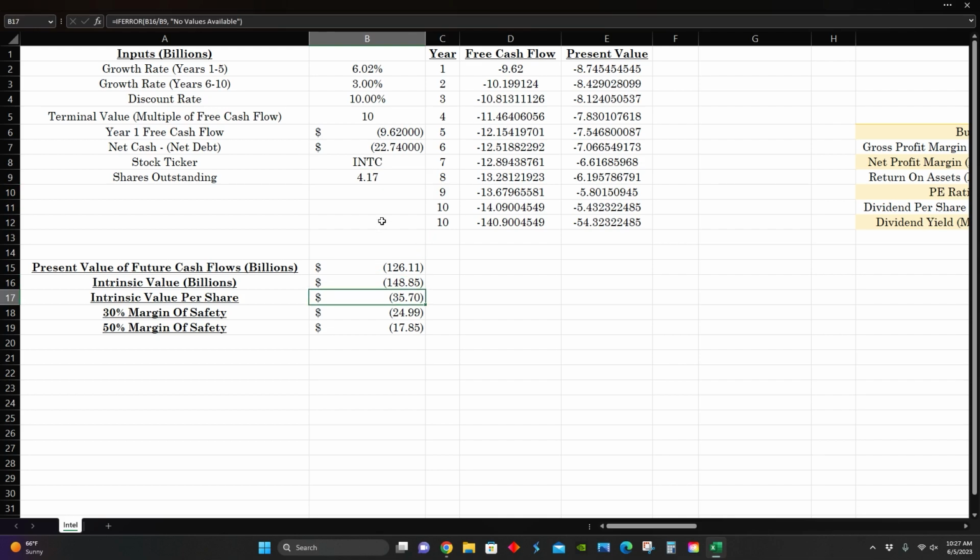And I couldn't really find a positive free cash flow metric just because Intel doesn't really have much in the way of free cash flow. So pretty difficult to value the company this way, and so it's pretty much irrelevant. You can't really use this discounted cash flow model to value Intel just because their cash flow metrics are not that good.